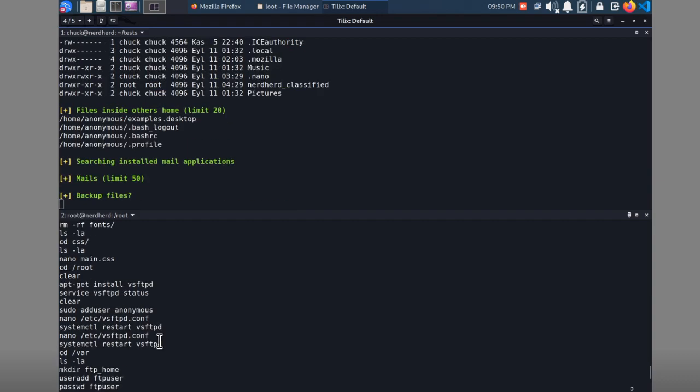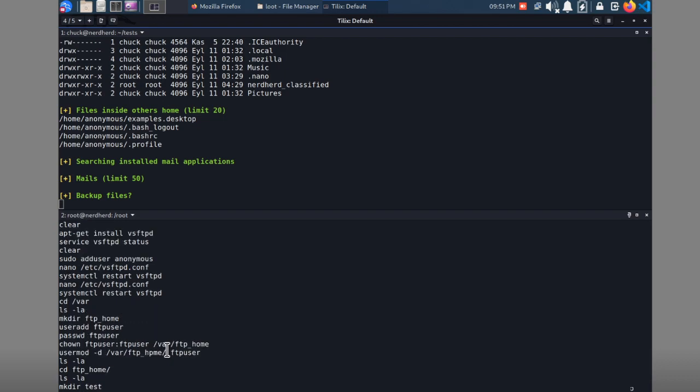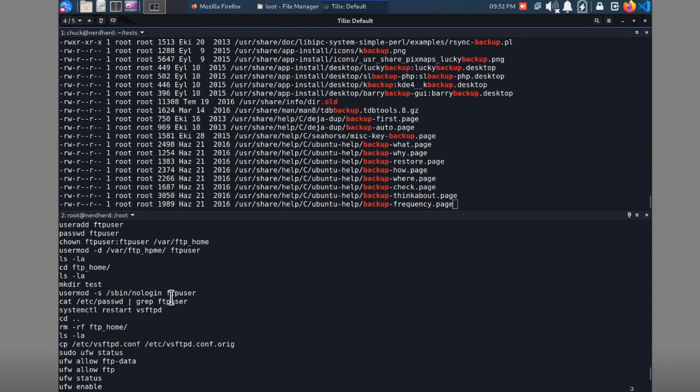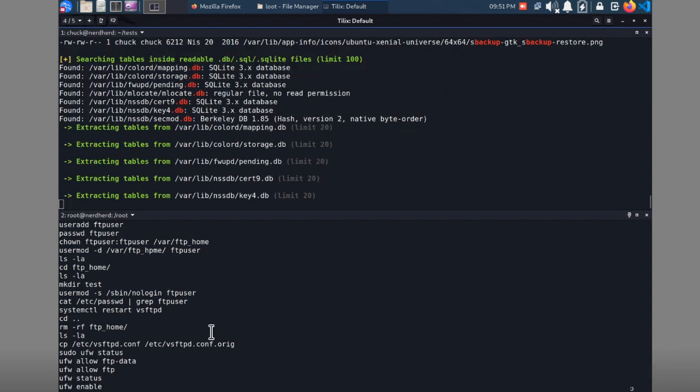Looks like they changed the config. They restarted it. They made a directory. Then they added the FTP user. So that's where they're linking that user to the anonymous one, basically modifying it. Then they changed it so that they have no login. Set up a firewall to allow FTP and FTP data.